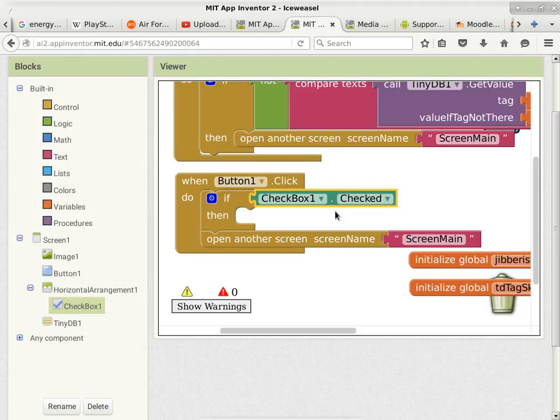It doesn't need to be compared to true or false because by itself it is either true or false. Is that okay? So if it is already checked, then I want to store an entry into TinyDB and say, hey, from here on, do not show the splash screen anymore. So only in this case, I want to store something into TinyDB.